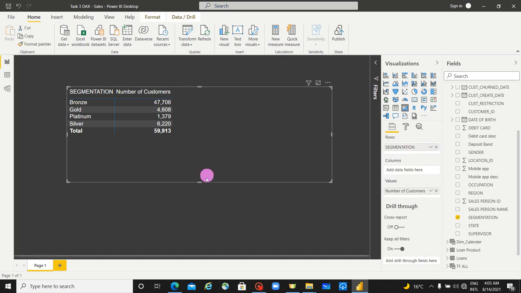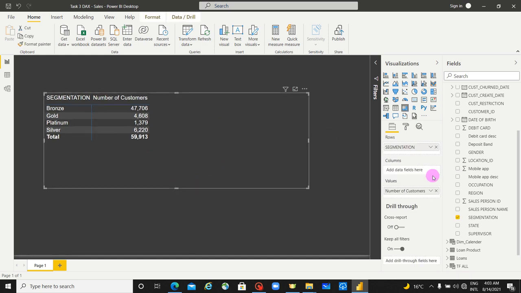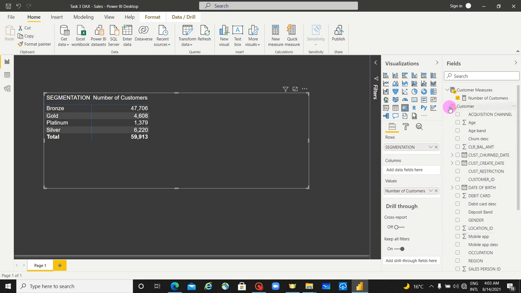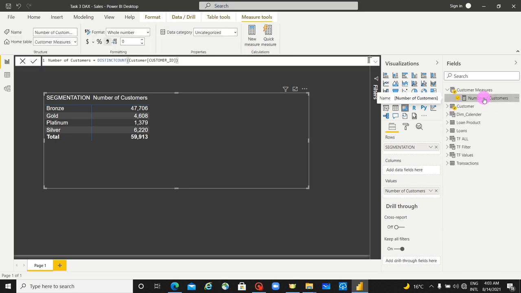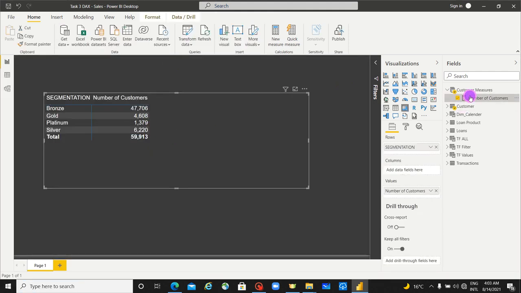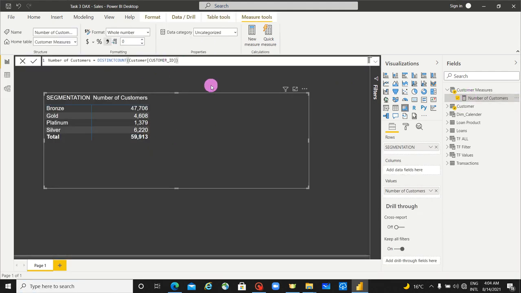Now, this is the count of customers. How did I arrive at this count of customers? Distinct count of my customer ID. This is here. Distinct count of customer ID will give me my count of customers. So, in what other way can I get this? Using values, I will arrive at the same result. Values takes every record on the table and still introduces that filter context.